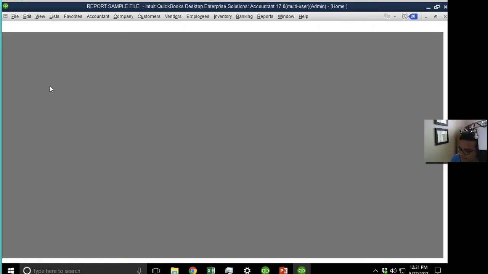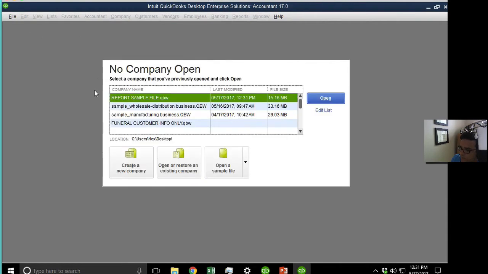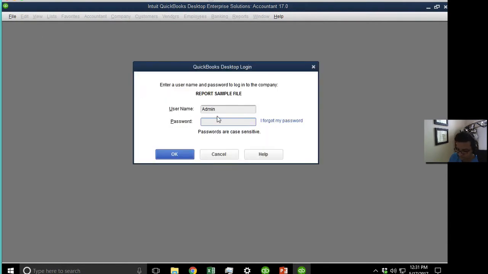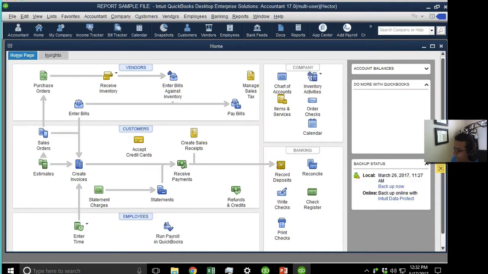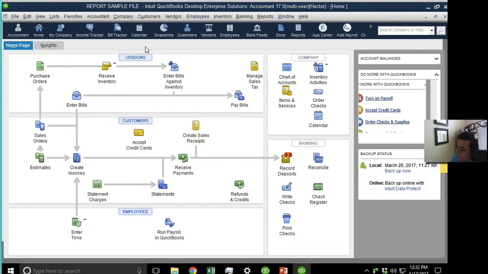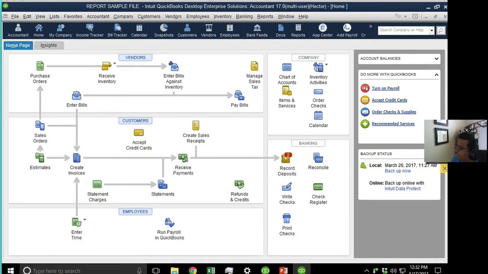Let me show you what happens. So I'm going to log back in as Hector. I know it's not fun watching somebody log out and log back in, okay? And somebody's asking, is there a separate permission structure to allow people to void? The answer is no. Voiding and modifying would be the same permission structure.